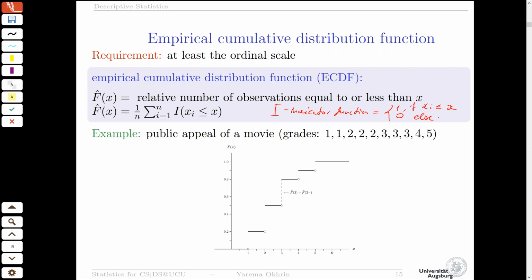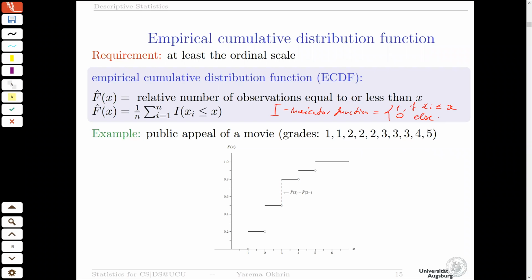So, say we have a new movie, whichever, I don't know what was the last popular movie, Endgame, and you ask like, how many, 10 persons, what do they think about the movie? So Endgame, it would be probably very improbable that the Endgame would get this kind of grades, but assume that it's some less popular movie with Schwarzenegger or whoever. So two guys say, well, it is pretty poor movie with 1-1, and one guy was really super happy about that. So what we do, we take our value x, let it run from 0 to plus infinity, and count the fraction of observations which are smaller than the given value of x.